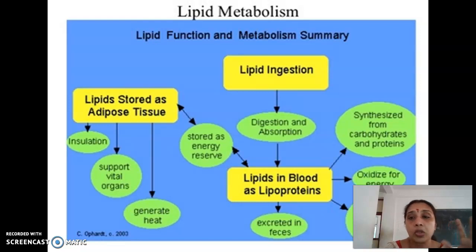So peroxisomal oxidation is again a variant of beta oxidation. It is a modification of only the mitochondrial beta oxidation, right? The difference lies only in the first enzyme. Again, that is a dehydrogenation reaction, that is the oxidation reaction happening, but the product obtained, that is FADH2, which is formed as a result of the oxidation of the fatty acyl CoA, is not entering into the electron transport chain for ATP production. Rather, what happens?